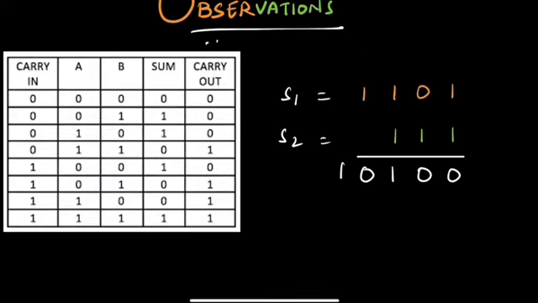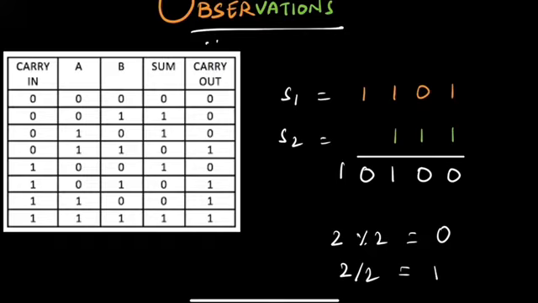Now I am going to share a trick through which if you have carry, A and B bit, then you can directly generate sum and carry, right? And it's purely based on observation. Suppose you're adding these two digits, then what is the sum we are getting? The sum is 2, right? Now if we do 2 modulo 2, what is the result? It will be 0, right? But if we divide 2 by 2, what do we get? We'll get 1.